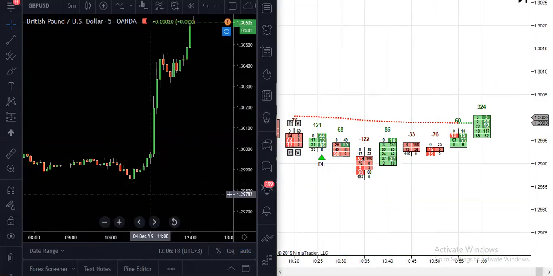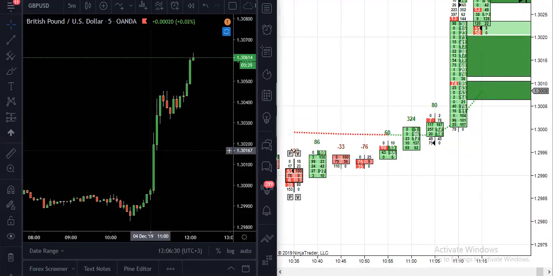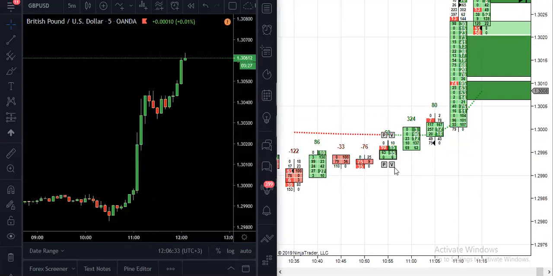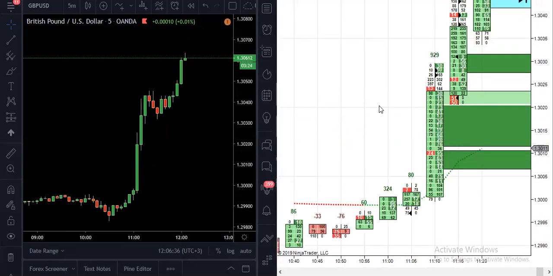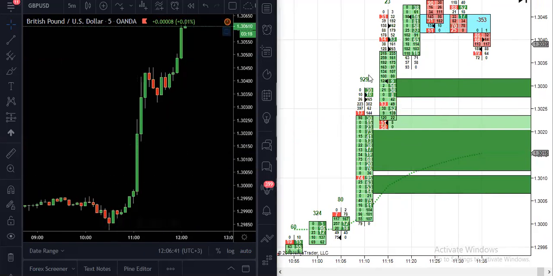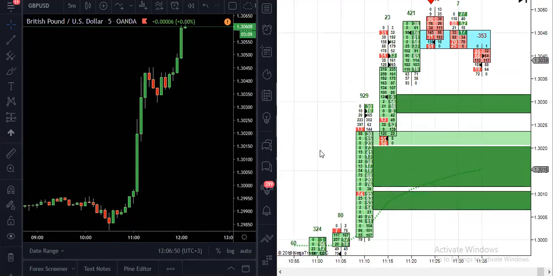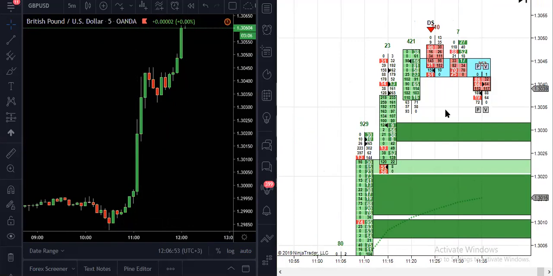We start to see aggressive buying from here, and we create some interest from the buyers. Sellers try to sell, but they were all being absorbed. Later on we see more buyers coming into the move, and price just pumped to the upside. This is your first candlestick. We have 929 lots to buy. Your second candlestick over here, we see buying was starting to reduce, but later on we didn't even have many sellers. Then buyers pushed prices more to the upside.